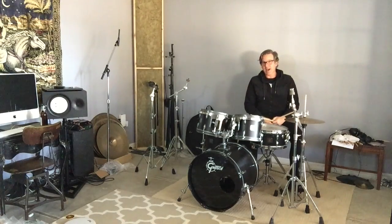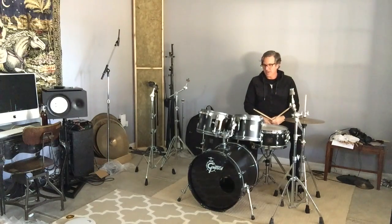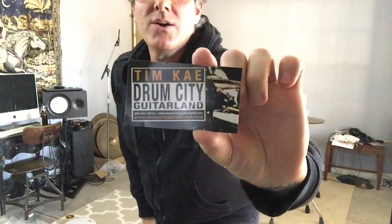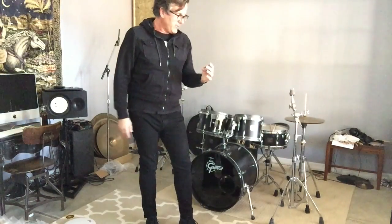But man, I'm really happy. I think the finish looks unbelievably fantastic. I'm more than pleased with these drums. I've got to give a shout out to Tim at Drum City. Hello. This is where I got them from, off of reverb.com. Haven't bought anything from these guys ever, and so got to give them a shout out.